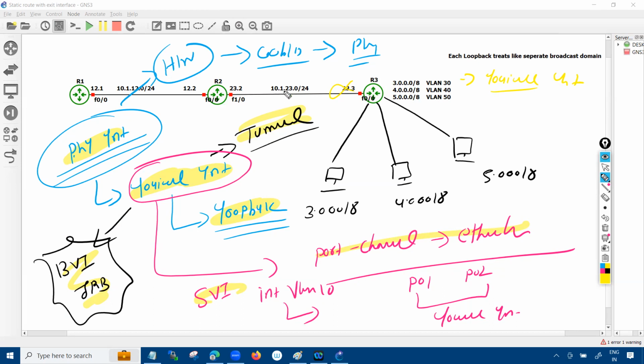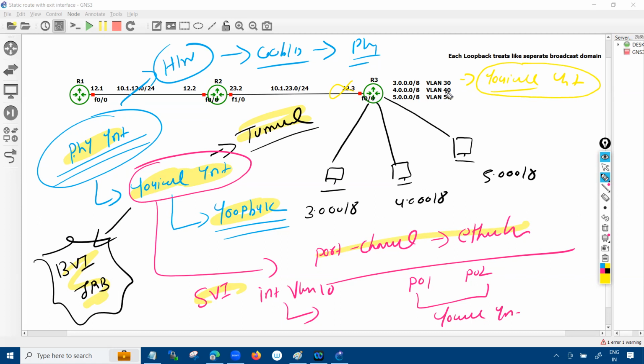Maybe the cable goes faulty, or maybe someone walking through the data center accidentally touched the cable with their hand, and due to that this link gets flapped. Anything can happen with the hardware. But nothing will happen with this logical interface, because it's virtual, like a VLAN.